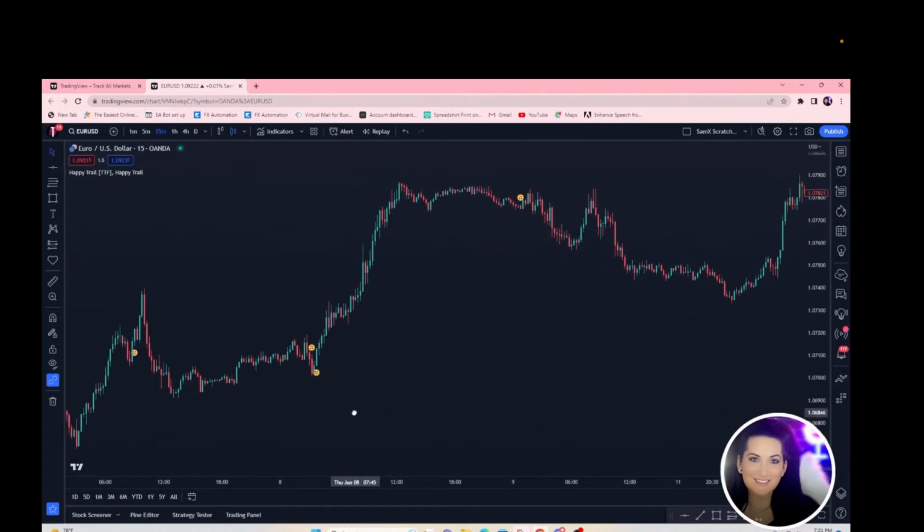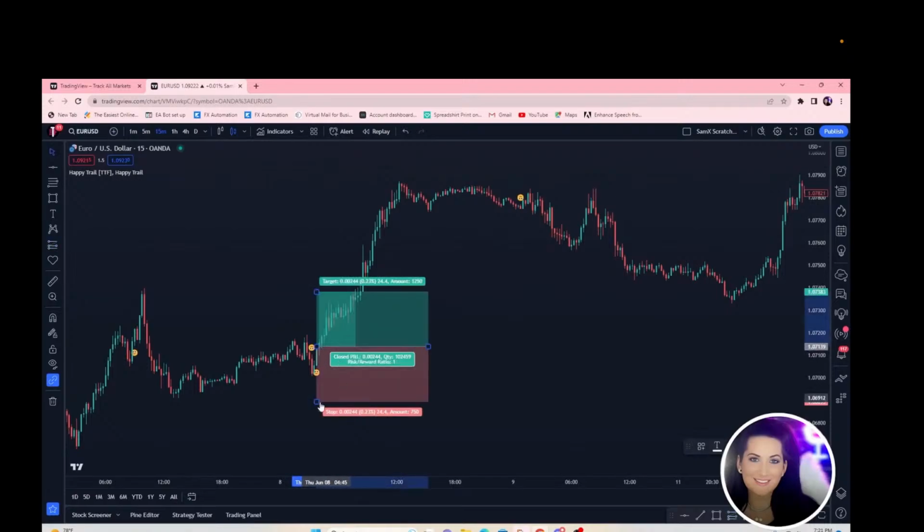So what you would see is you would get your upright smiley face. You would always want to enter in at close of candle. So you would enter in on your close of candle here. You could put your stop loss at your most recent low. So this could be a personal decision.